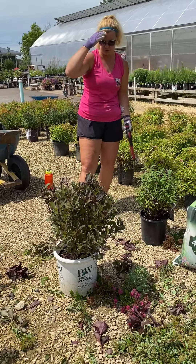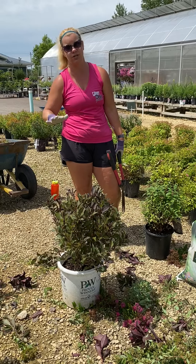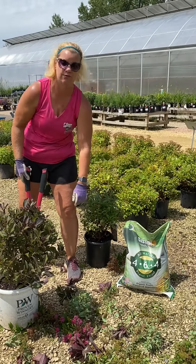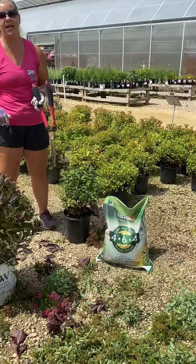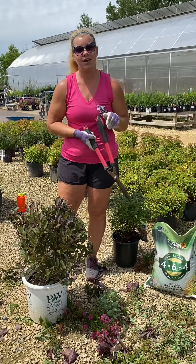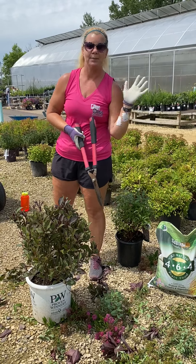So now it's got a good shape to it. Again, with these, if they've been in the ground for quite a while, you can go 12 to 15 inches — and that's perfectly fine. We do suggest using Sustain, which is a great organic fertilizer. We love using it. Put a handful right around the base and walk away. Every time it rains or you water, it will slowly go into the ground. That's what I've got for you for trimming today. Send us pictures of those bushes you've been trimming — we love to see it. Bye, guys!